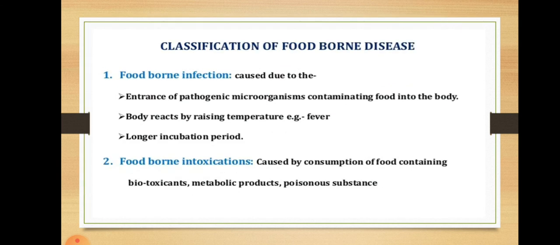Classification of foodborne diseases. Foodborne infection is caused due to entrance of pathogenic microorganisms contaminating food into the body. The body reacts by raising temperature, causing fever. A longer incubation period causes foodborne infections. Foodborne infection is different from foodborne intoxication, wherein consumption of food containing biotoxins or metabolic products or poisonous substances of the microorganisms results in food intoxication.